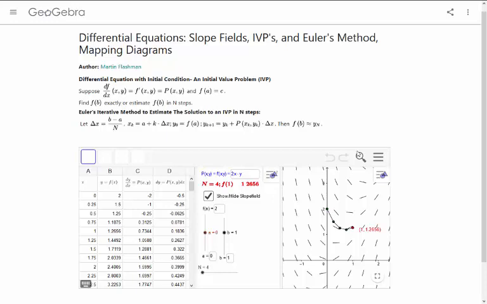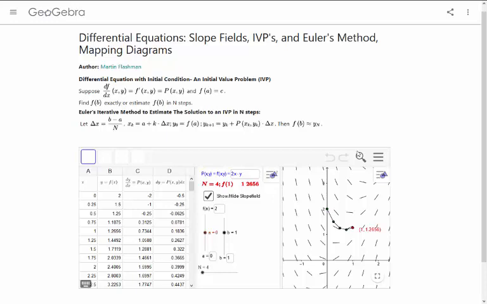Differential equations in the first year can sometimes be thought of as derivatives that depend on both the x and the y variable, with an initial value, a value of the function given at a particular number, and that is usually referred to as an initial value problem.